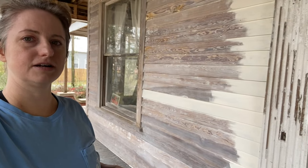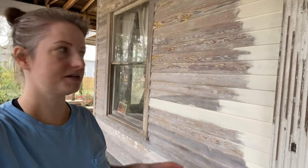Okay, it went away. So what we're going to do now, as you can see over here, I've already started cutting in on that side because I'm going to do something a little different with the surround, the entryway. We're not going to paint that white. You'll have to stay tuned to see what exactly I'm going to do with that, but I think it's going to be amazing. But the paint that I'm using is Bare Marquee Exterior Flat, and we're doing antique white.